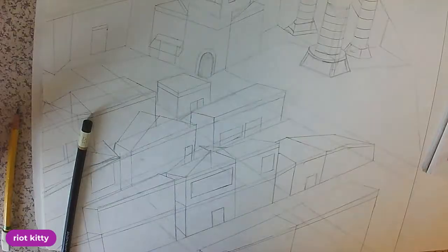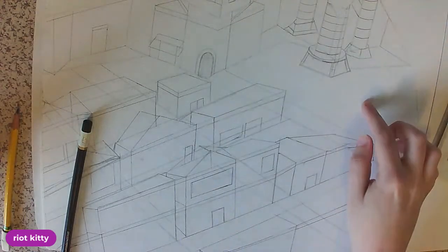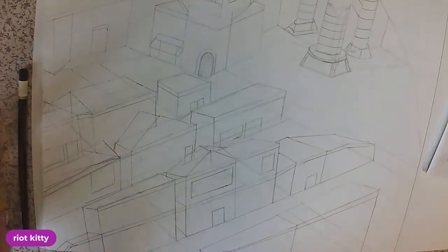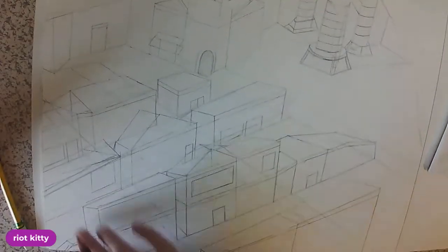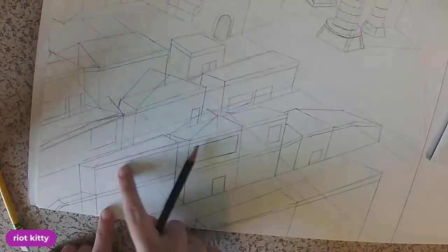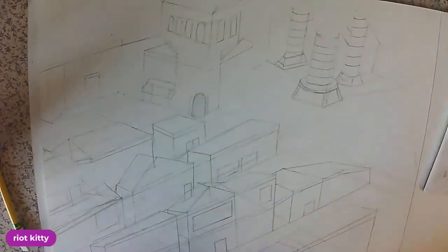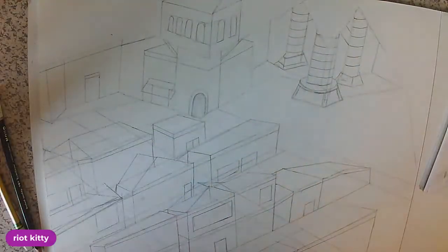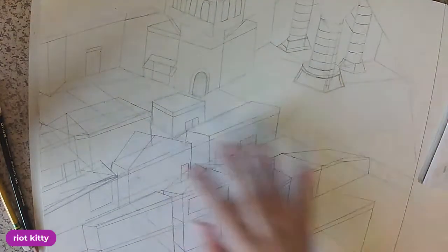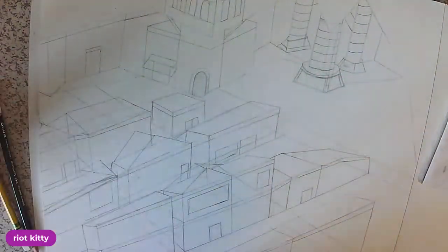I like to think I got most of the shapes done. I'm going to have a building right here, and I think that's it, actually, before getting into details and trying to fix some of the wonky perspectives over here, and probably some of these roofs. But yeah, so glad to finally materialize Victoria's home in my comic onto the page, more conceptualized and complete.